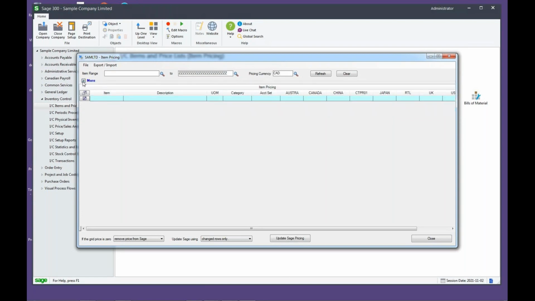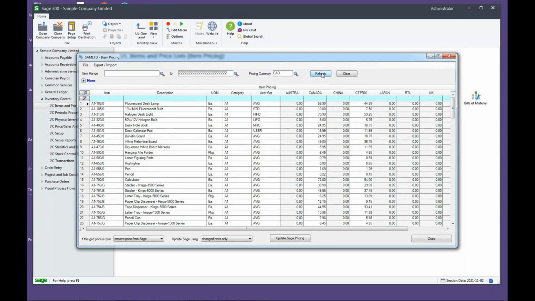I'm going to collapse these selection criteria, and I'm going to hit refresh. When you hit the refresh button, the screen goes into your Sage 300 database, and in this case, I'm using the SAM Ltd or sample company data that comes with every Sage 300 installation.